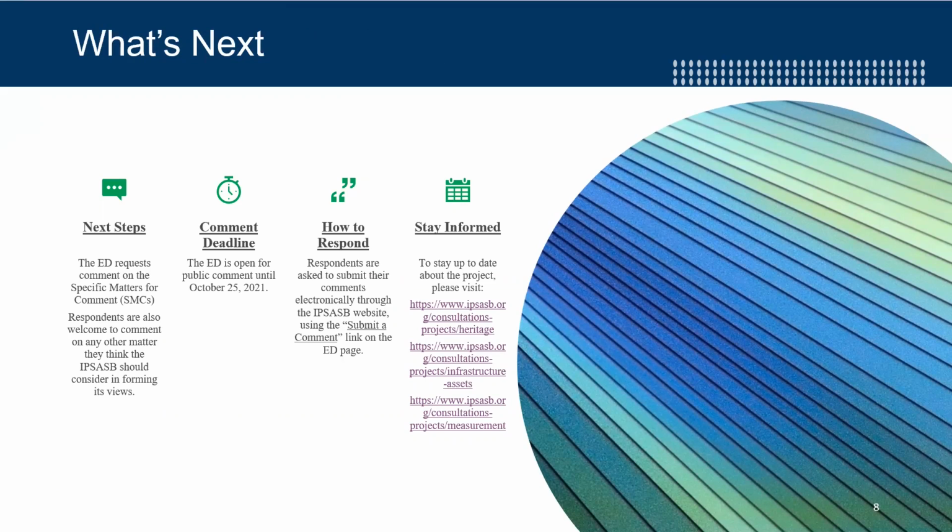Thank you, Dave. As for the next steps, ED 78 was issued in April 2021. We encourage you to respond to the ED by October 25, 2021, which is the deadline for comments. The IPSASB would greatly appreciate and benefit from different points of view as it progresses towards finalizing the standard. The IPSASB will consider a first review of responses received at a December 2021 meeting and will look to issue an IPSAS on property, plant and equipment once it has completed this process. Depending on the responses received, the IPSASB's target is to approve the IPSAS on property, plant and equipment in September 2022.